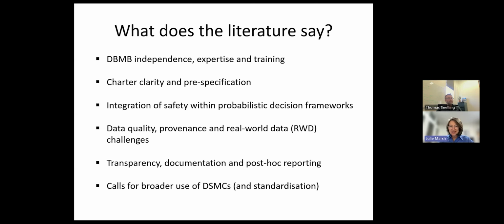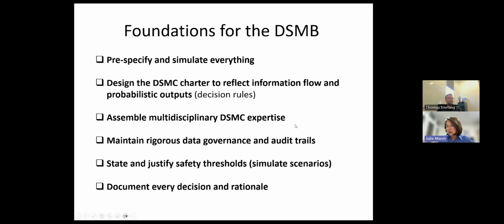I won't mention the references, sorry, but this is built heavily on the DSMB mini-series 2022 from the New England Journal of Medicine, and also on the interim recordings and publications by Don and Scott Berry and Roger Lewis, and also DSMBs for real-world clinical trials from Bunning et al. in 2023. Next.